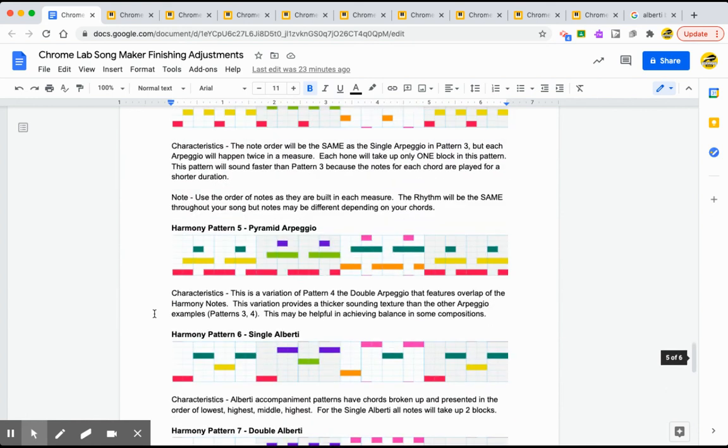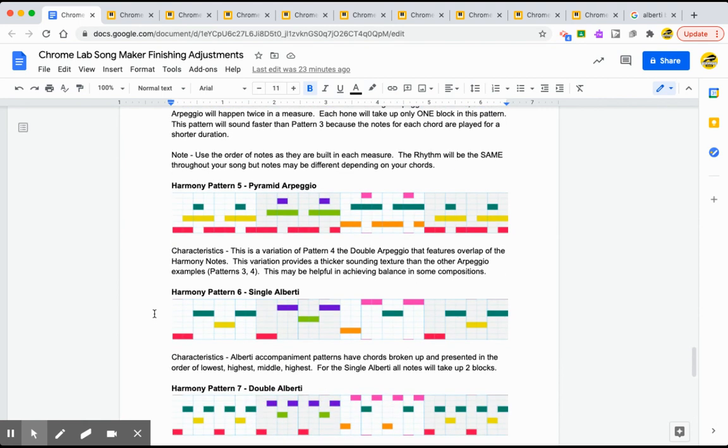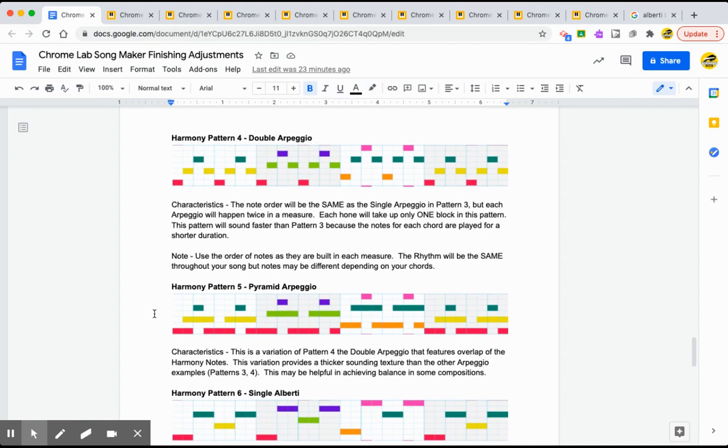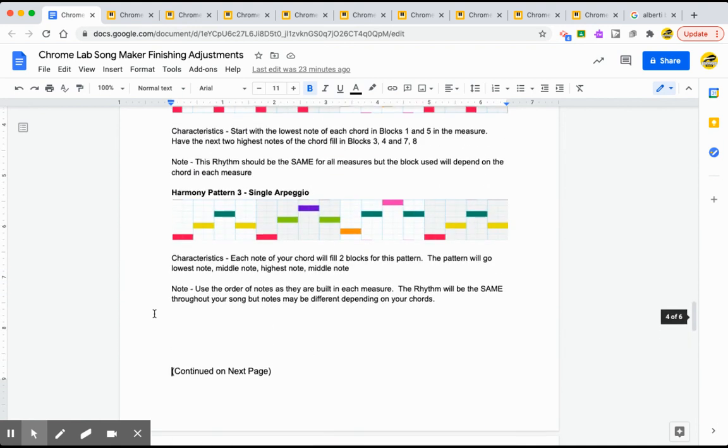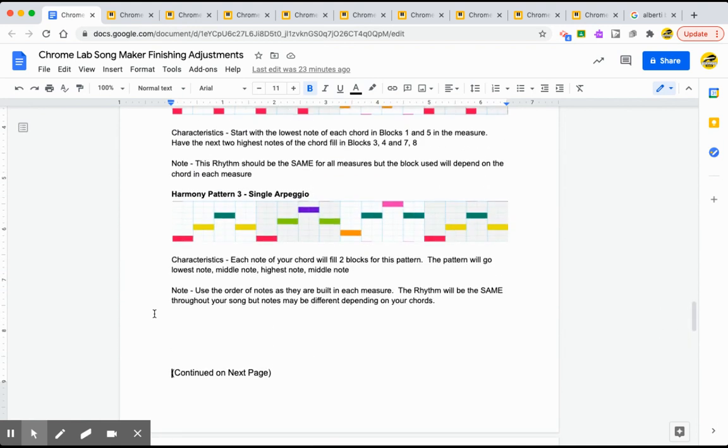Now, in terms of which pattern did I choose, well, I don't want to share with you yet because I don't want to affect your own decision process. I want the harmony pattern that you choose after you've created your three to be based on your listening and the way that you hear the balance.